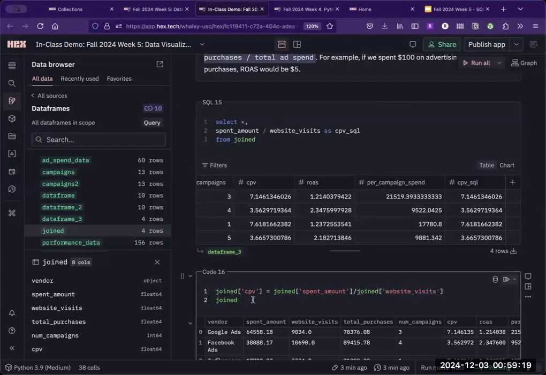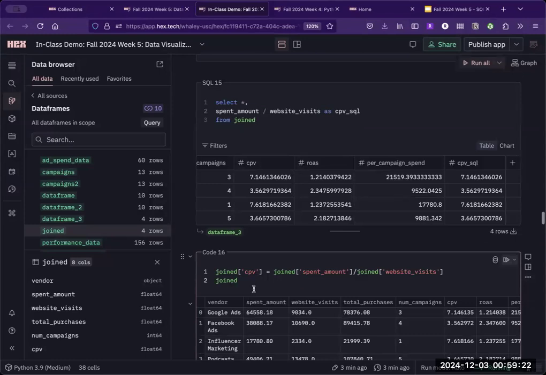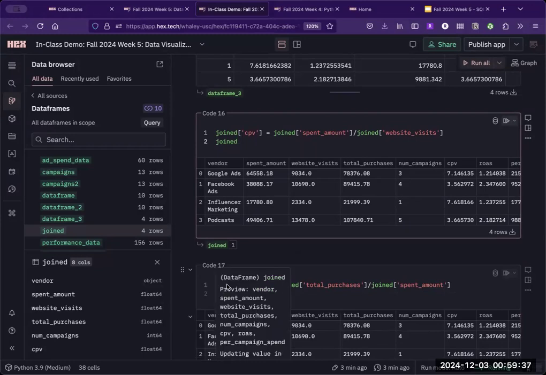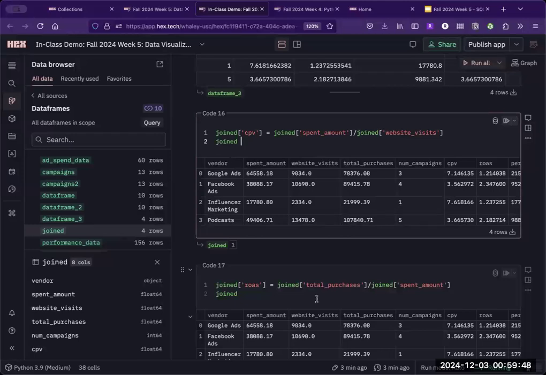All right. So I'm going to add a ROAS column to my joined data frame. It might look very similar if I do it in Python. You can compare these two. This is the exact same line of code, just looking at different columns, because it's a slightly different metric. So I'm just doing my joined, giving my column my new name, ROAS, in my brackets and my quotes. And then I'm just doing my simple division of those two columns, right? My total purchases, meaning purchases made on the retailer's website, and then spent amount, meaning the amount I spent with the advertising vendor to run my advertising campaigns.